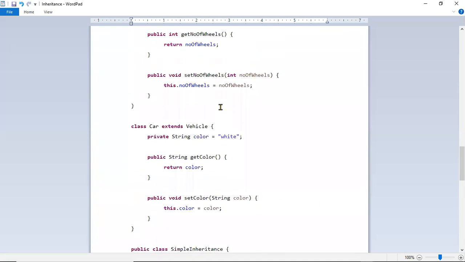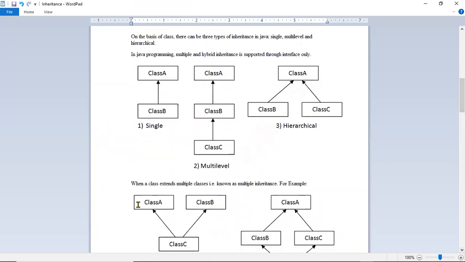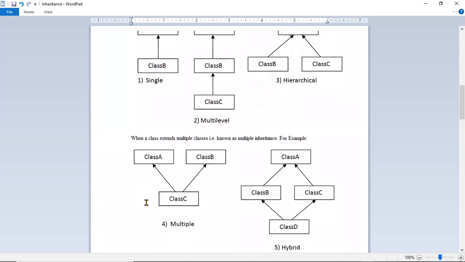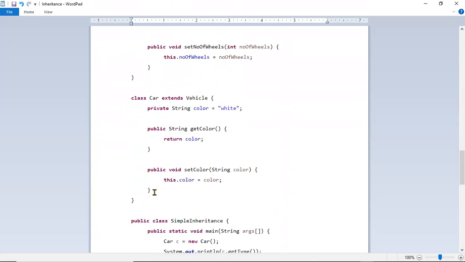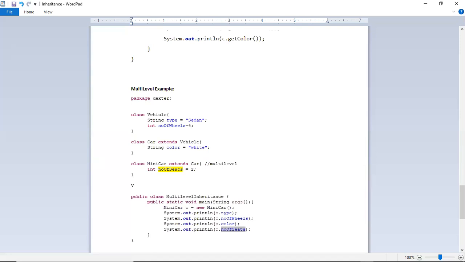But in the multi-level example you gave about the cars, you use extends twice: vehicle, with string type sedan, then car extends vehicle with the color, and then mini car extends again. So you use extends twice, right? Correct. Here it's the hierarchy.